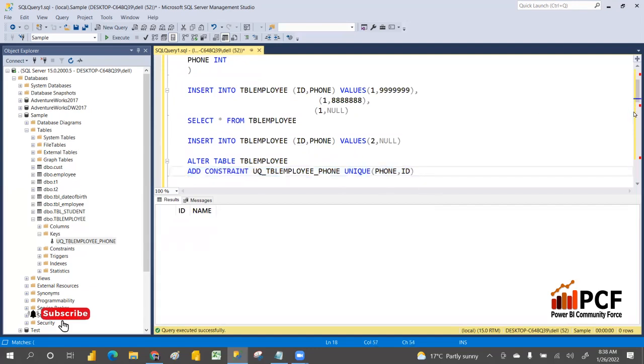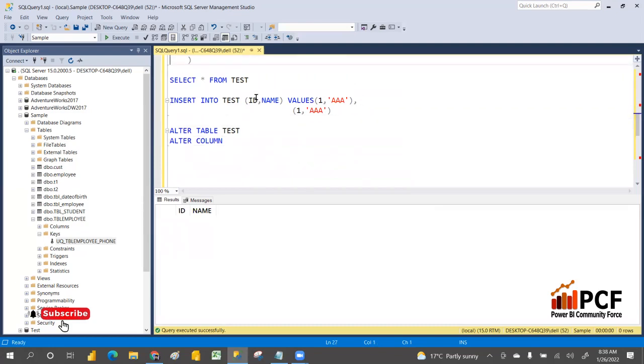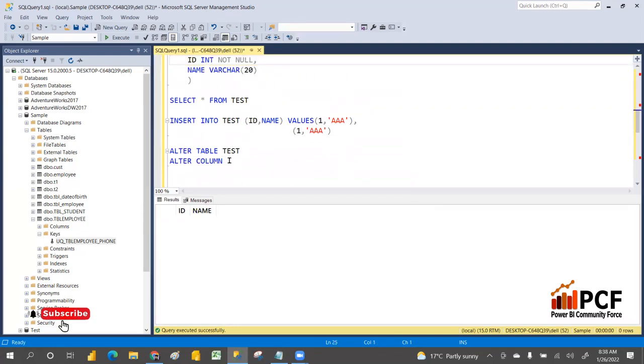But this constraint is different. Here you have to alter a column. Which column do you want to add not null to? That means the name column.